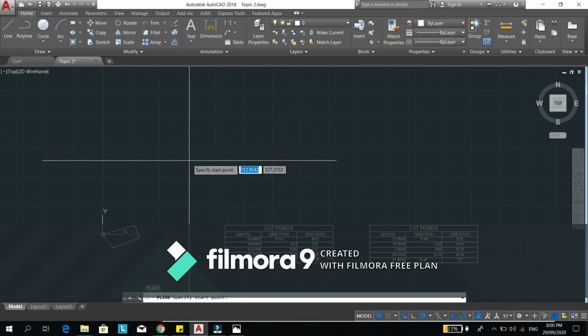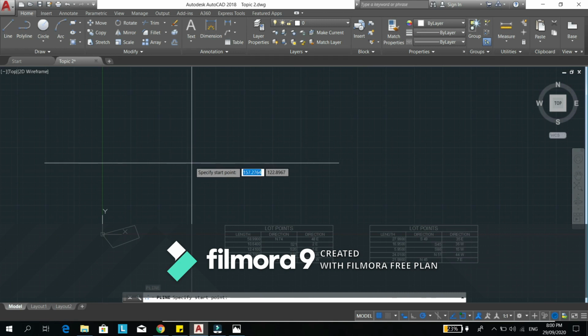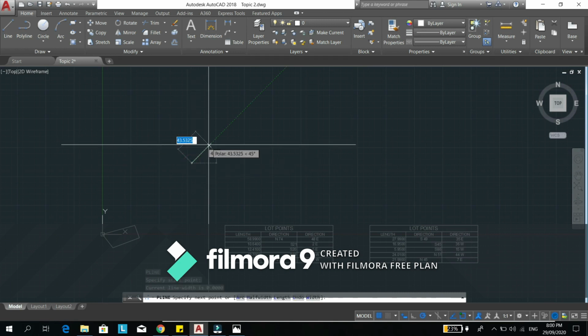Specify start point. We start here. Specify the length. So 27.99 meters greater than symbol, S 49 degree, 35 minutes east, and press enter.